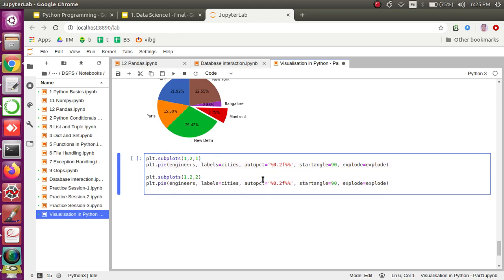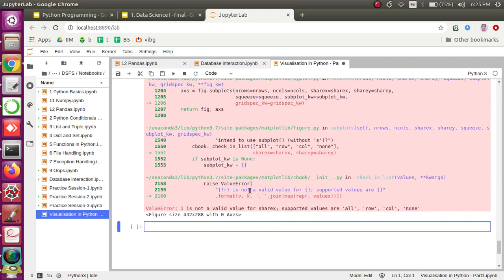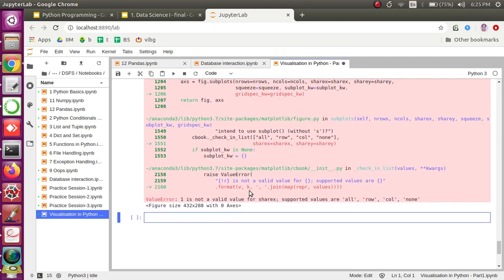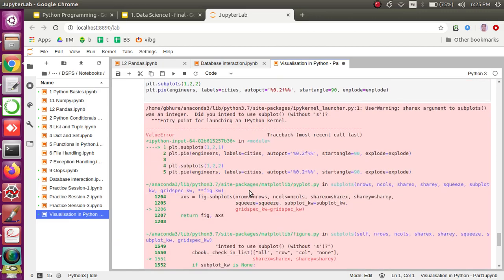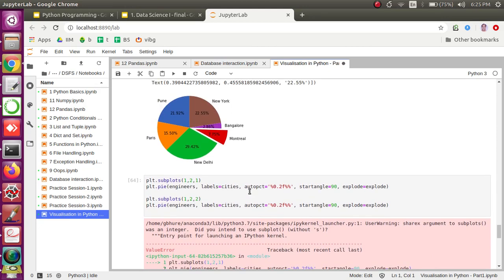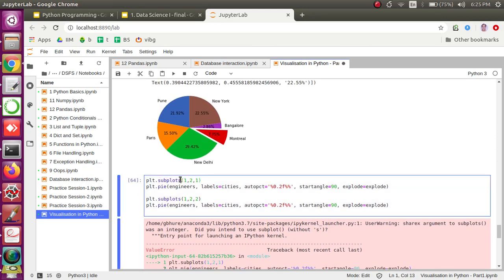Maybe I'll use the same now to avoid typing a lot. I'll use these two plots together, and that may give you some clue about how we are actually plotting. Okay, 1 is not a valid value. Oh, is it? Okay, plt dot subplots 1 2 1, then 1 2 2, then plt dot axis equal.